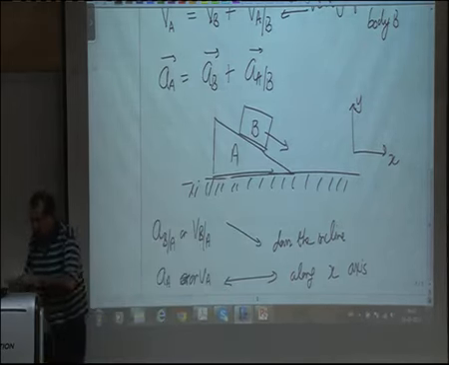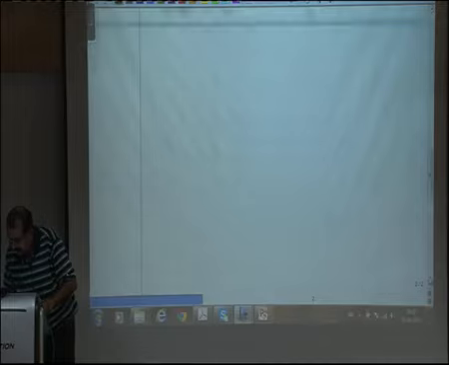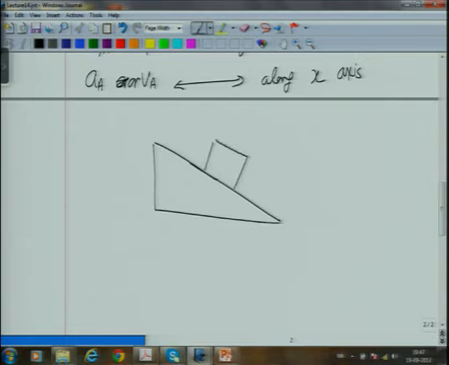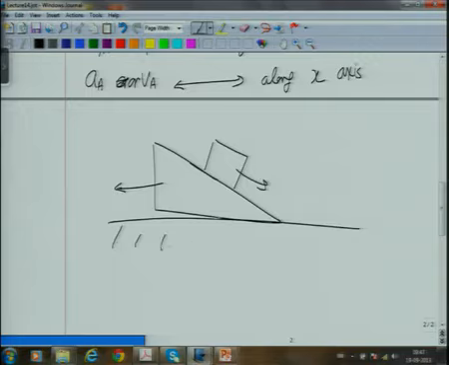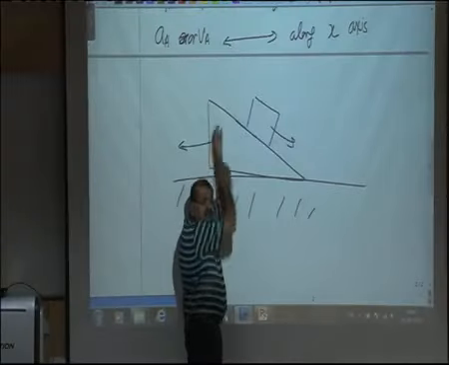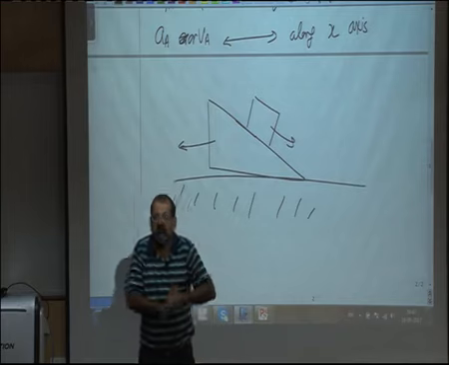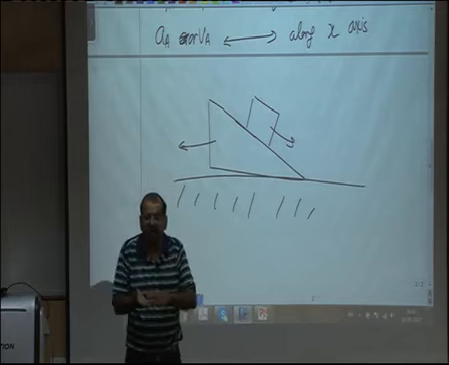Suppose if this is sliding on the ground, let me draw this again, this is sliding down the ground, and this one, if we just leave it at rest, we will see this in the lecture later, but if I leave it at rest, if this starts to move down, then this will have to move backwards, and that comes from conservation of linear momentum, which we will be doing.